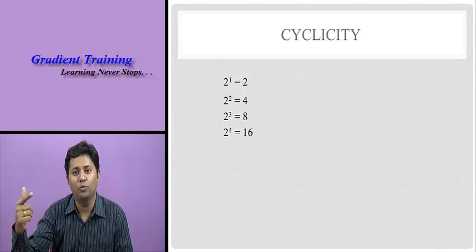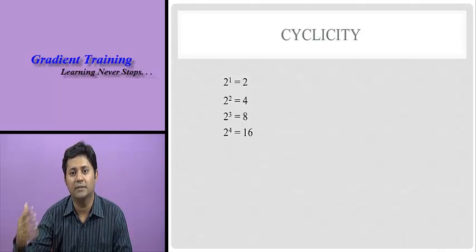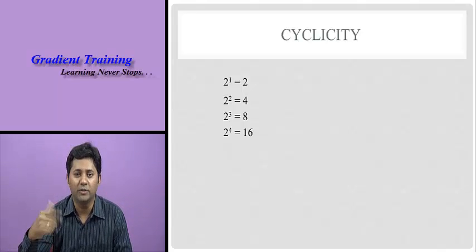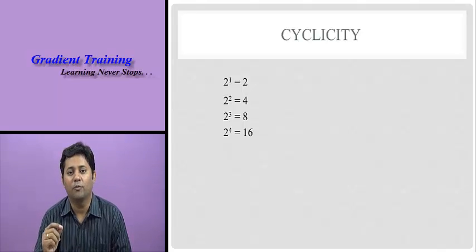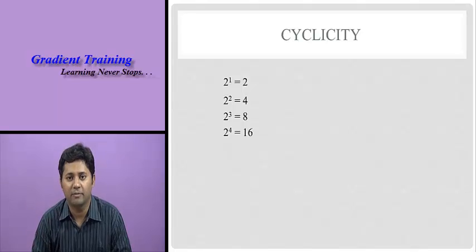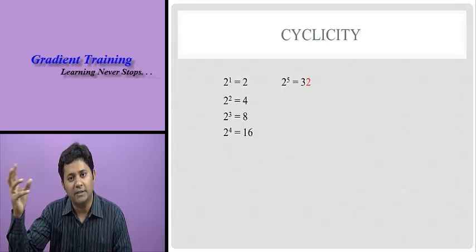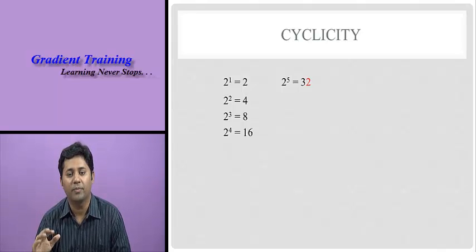So we see that 2, 4, 8 and 6 are the last digits when 2 is raised to power 1, 2, 3 and 4 respectively. But when we raise 2 to the power of 5, 2 to the power 5 is 32. We see that the first number which appeared in 2 to the power 1 has started to recur. 2 to the power 6 is 64.